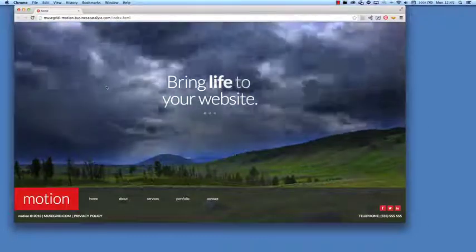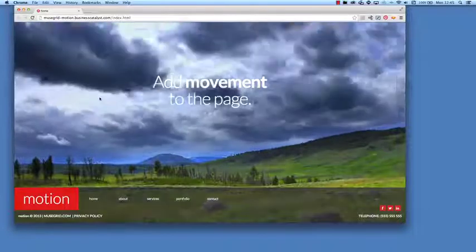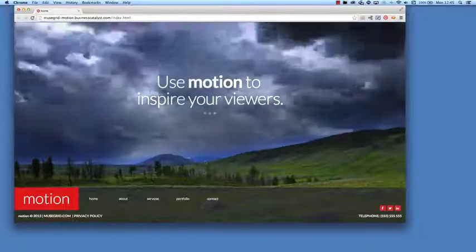the motion template. We have a series of tutorials for this template, and we're going to take you right through creating the video files and how to modify the template's colors and so on.